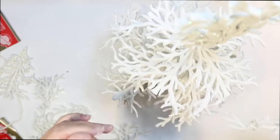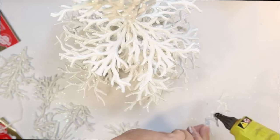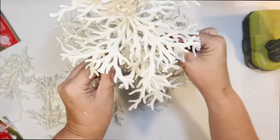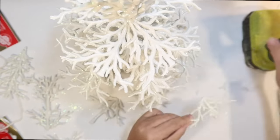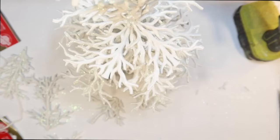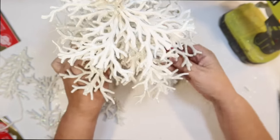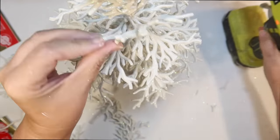I've been wanting to make a coral Christmas tree all season, so I'm so glad that I finally got it put together. Now, if yours don't fit, you can always break them down to size. I'm just going to try to piece this together, and just like the top branch, I'm just going to glue that on to the middle bar. Kind of all facing the same direction, which is kind of the front. This one doesn't really fit, so I'm just going to cut it and trim it down until it does. And we're just going to glue those. I'm not going to do it on the very bottom that goes into the foam, but I'm going to do it on all the different levels of the Christmas tree between each set of branches. And again, we're still at 20 ornaments because I'm just using the scrap pieces.